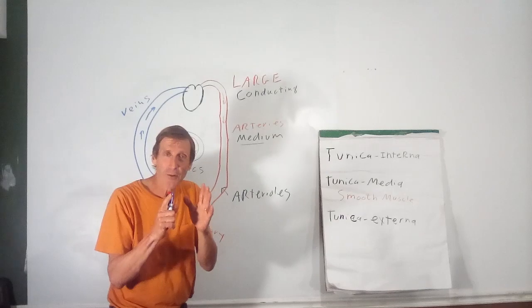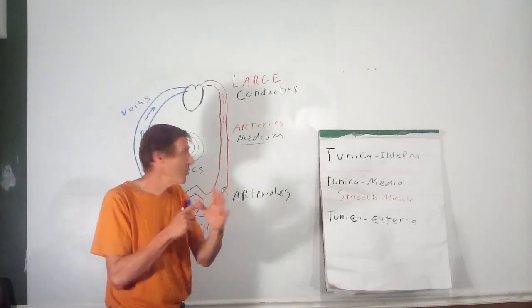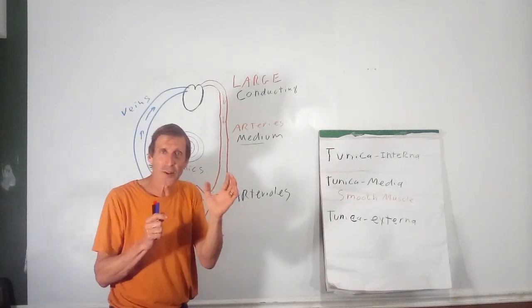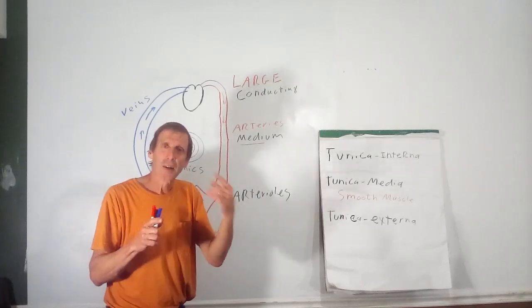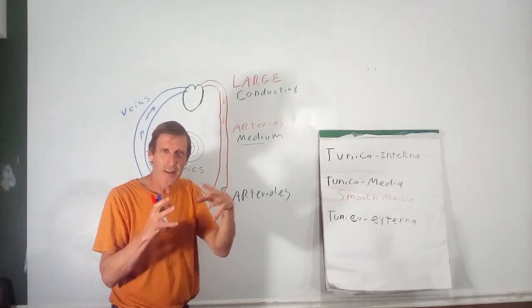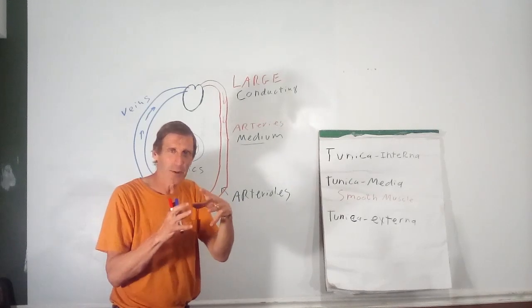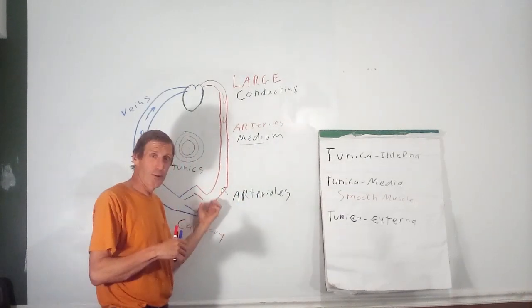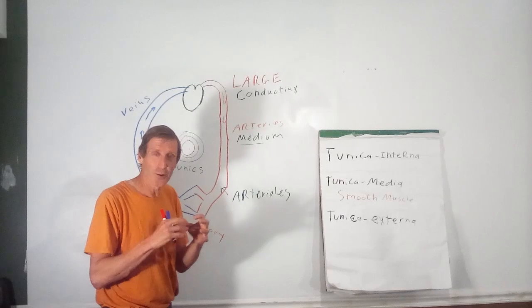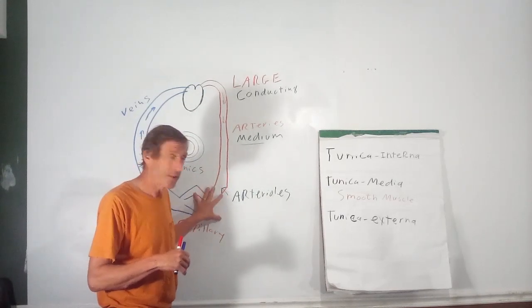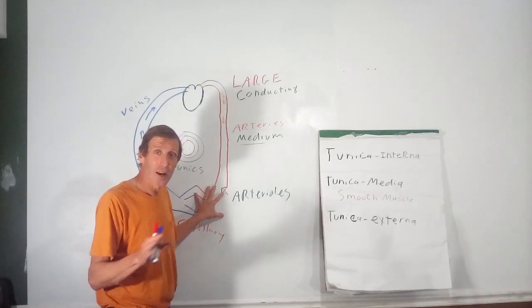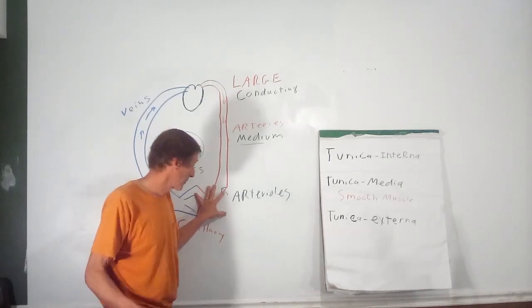If you could watch the blood moving through the capillaries, it doesn't move through continuously like it does in the arteries. It moves, then it stops. Then it moves, then it stops. I'll go to the next video and show you how we control blood flow through the capillaries. Turns out there are little sphincters or muscles between the capillaries that can relax or constrict, all depending on the needs of the tissue supplied by those capillaries. And a collection of capillaries is often referred to as a capillary bed.